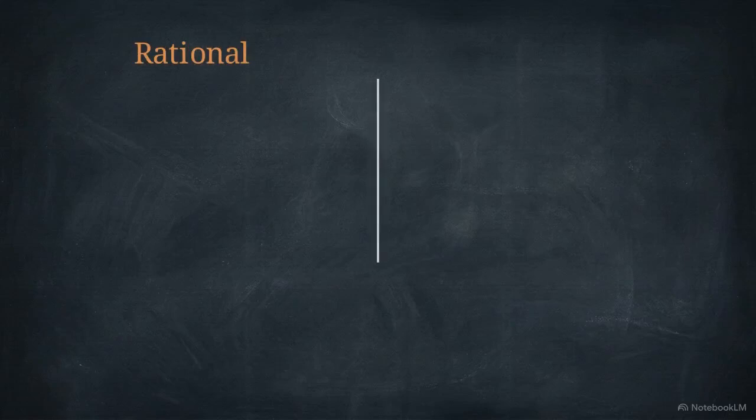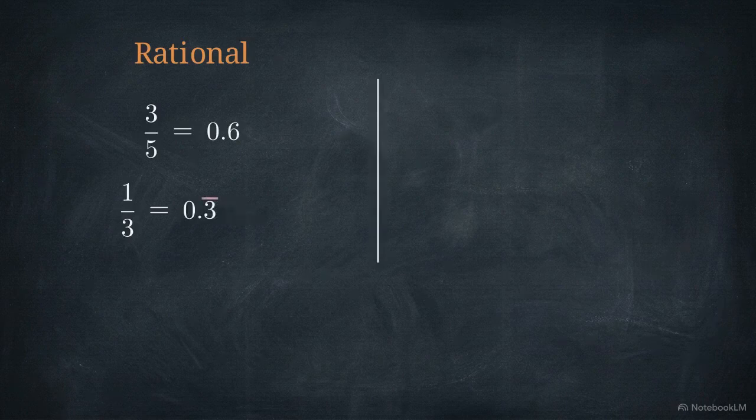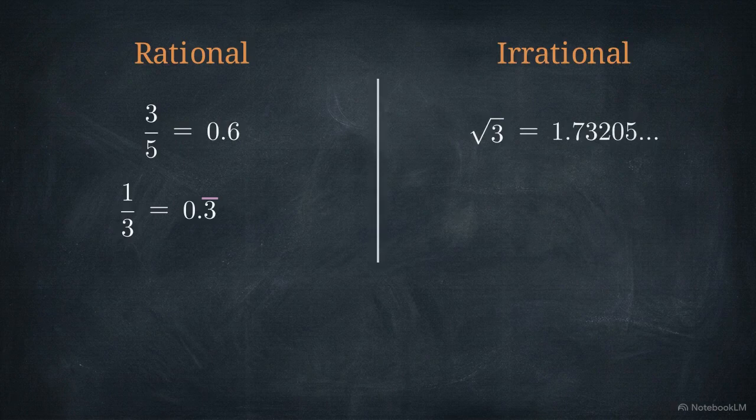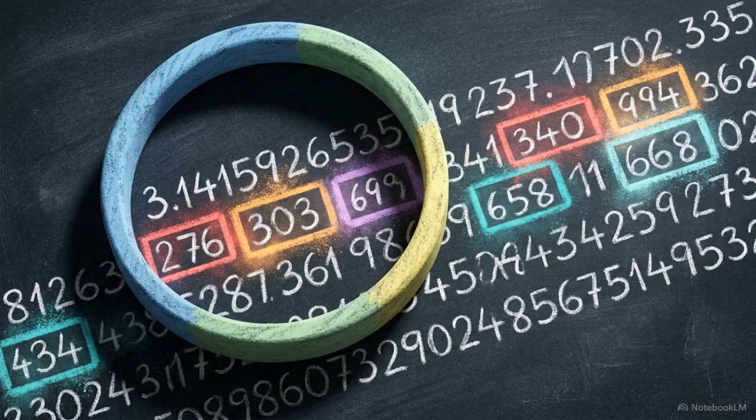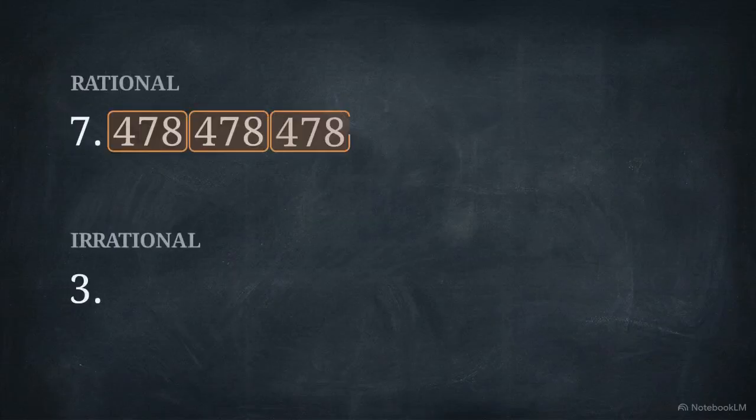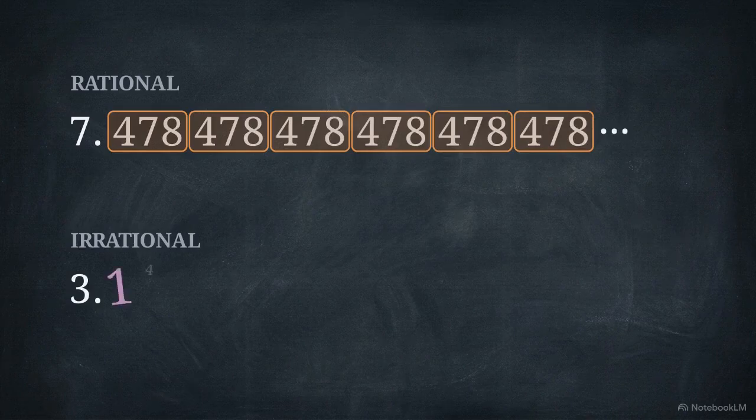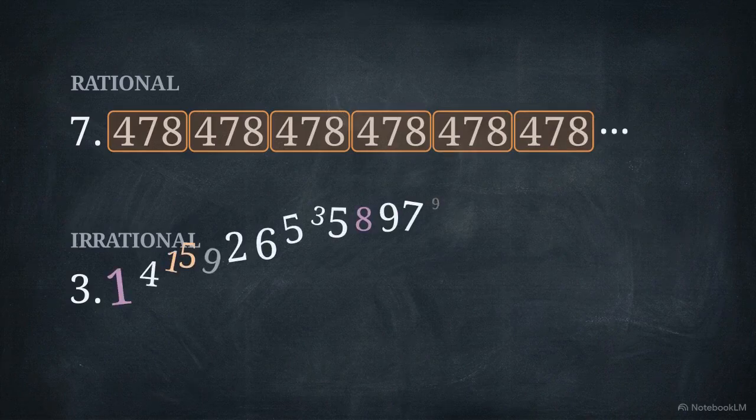Rationals have decimals that stop completely, like 3/5 becoming 0.6, or loop infinitely, like 1/3 repeating. Irrationals, like the square root of 3, continue without terminating or repeating. But watch out, because 7.478 repeats exactly, it remains rational. A decimal's visual sequence serves as proof of its identity. A predictable pattern means it is rational, while a sequence that never repeats or ends is irrational.